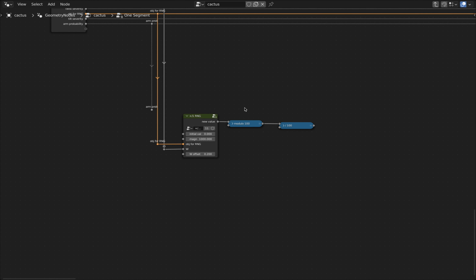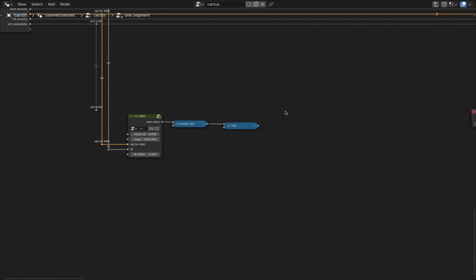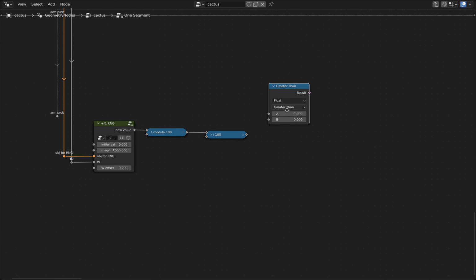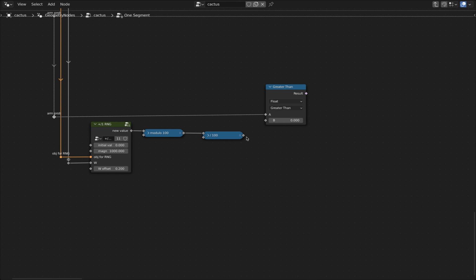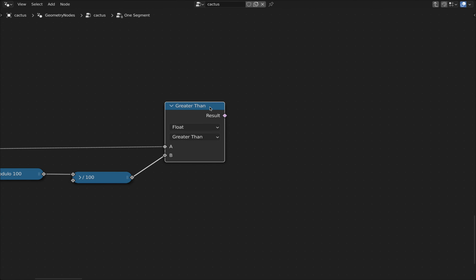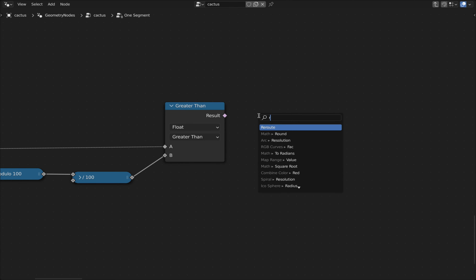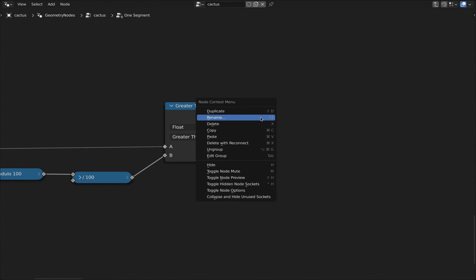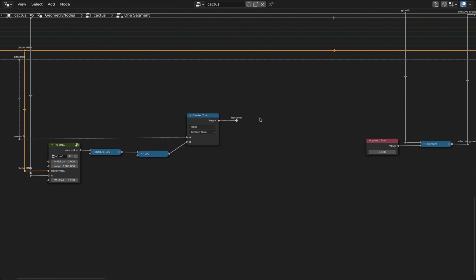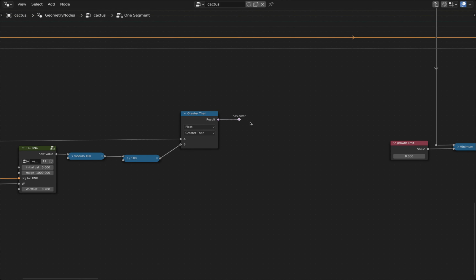And now if we want to know whether or not we have an arm, we will use a compare node to compare this to our arm probability. And we'll use the greater than function, which is the default function. So we just want to know whether our arm probability is greater than this value that we've generated. If it is, then we have an arm. So let's name our output, as we often do, and let's name it hasArm. And let's plumb hasArm all the way to the hasArm output of our overall node.